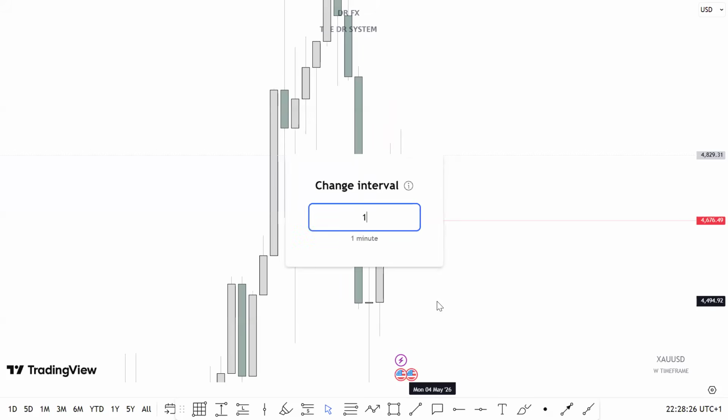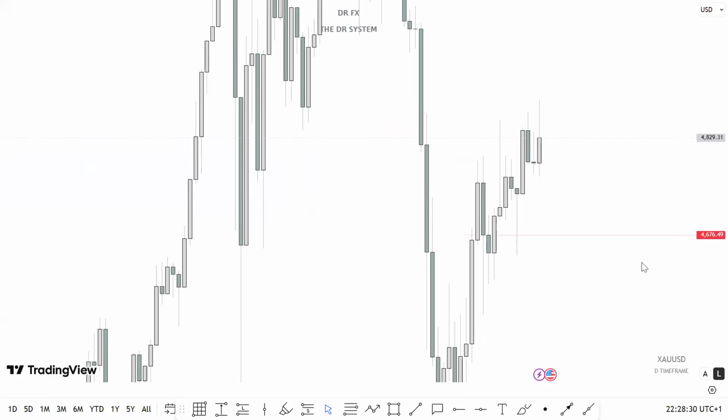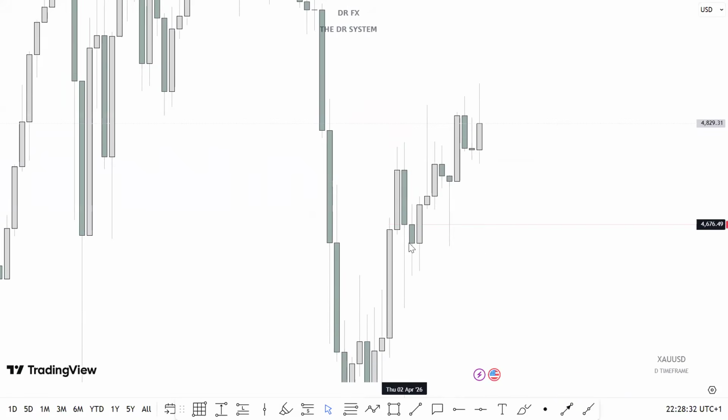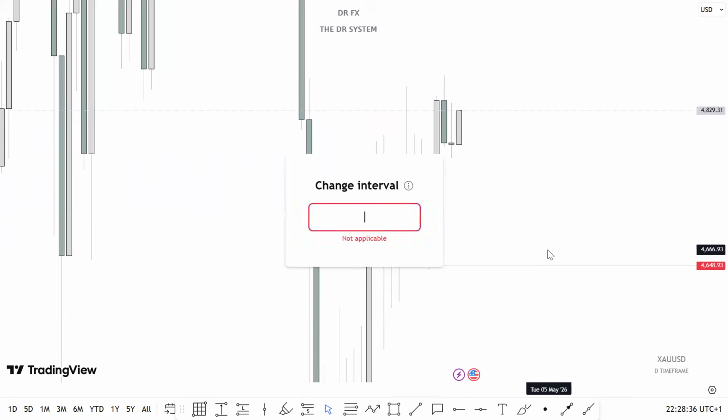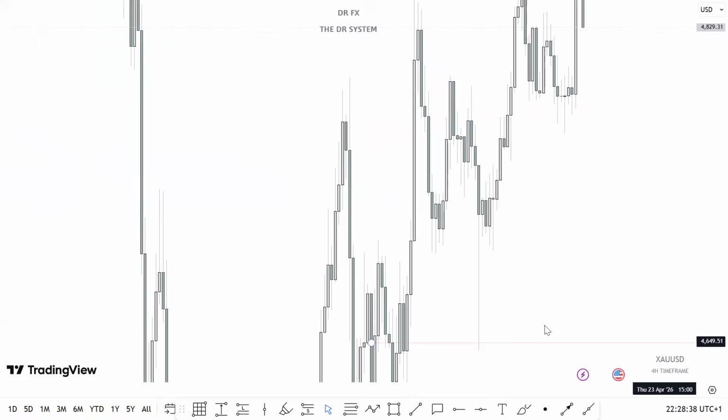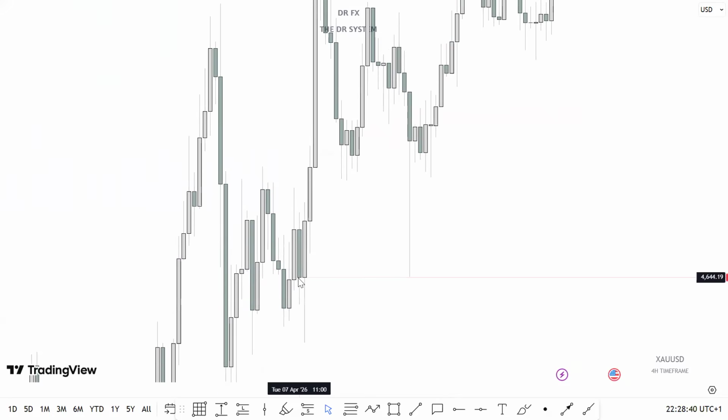So you go into the daily to refine, and on the daily, you're going to try to refine to this low, right? And then you go into the H4 to refine per hour, and then you're going to try to refine to this low, which the market did not come to. But at the same time, what do we have right there?